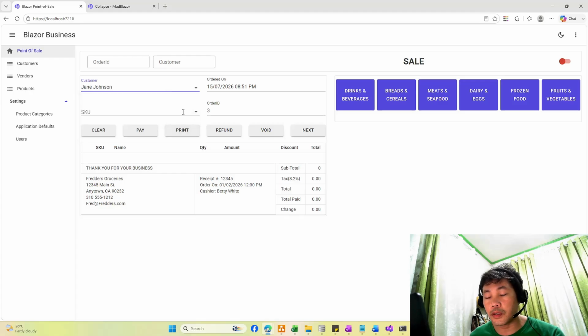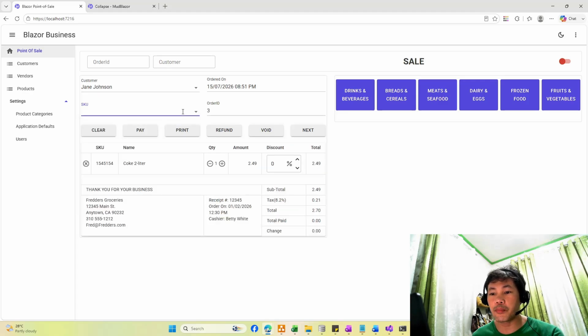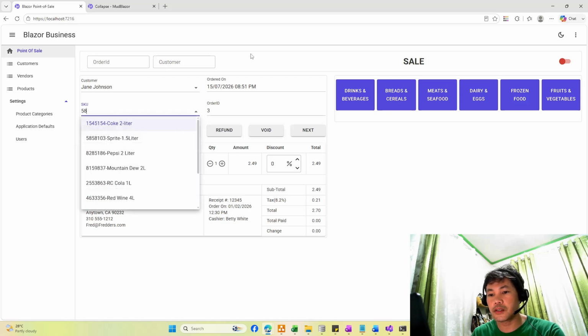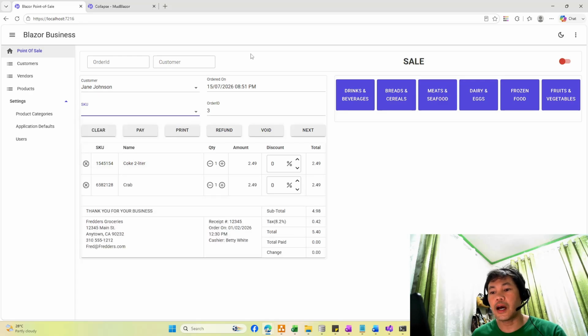You can also add a product by typing in the SKU in this case. What I did is show the SKU code and then the name of the product, so that it's much better to look at. Once you select the product, it will get added to our table here. You can just select, or filter out or search for the item, and once you click and hit enter, it will be added to our table here.